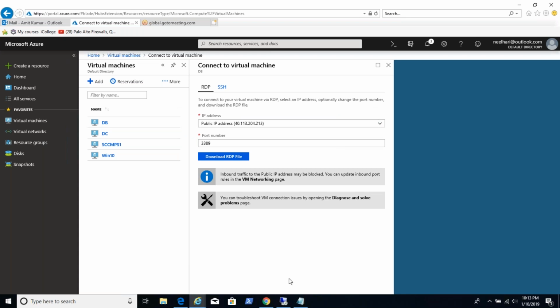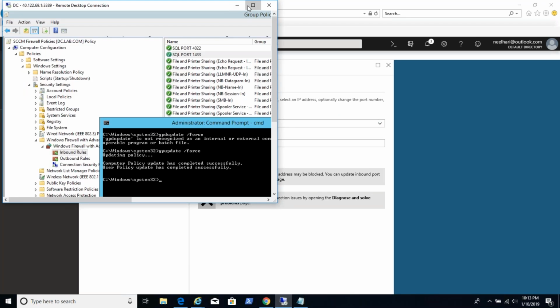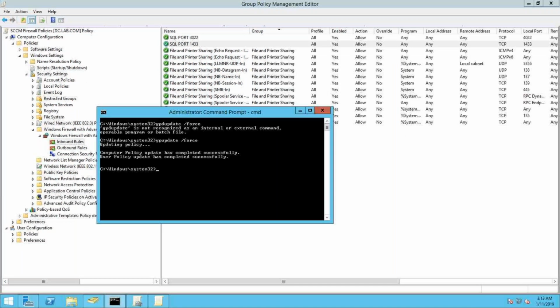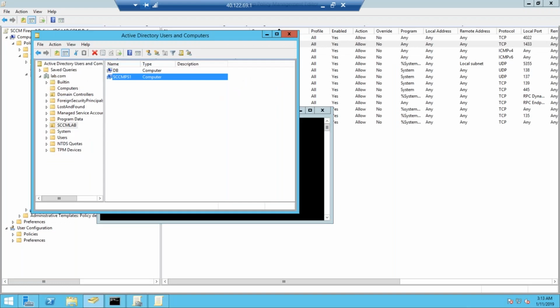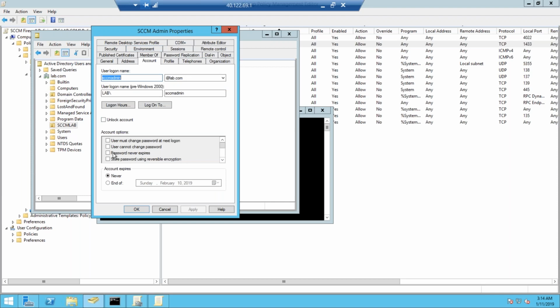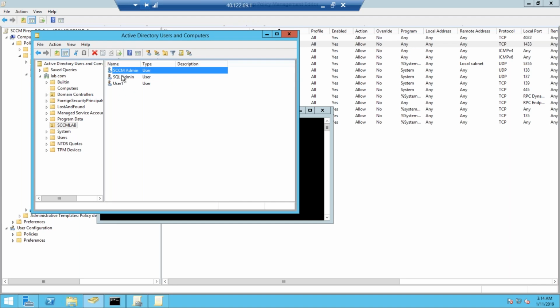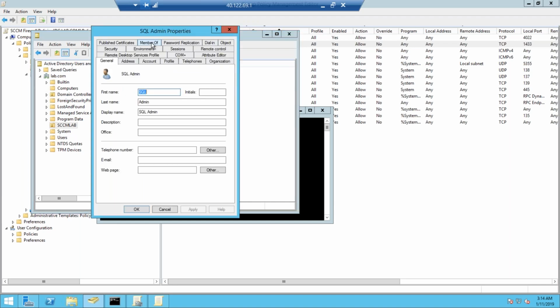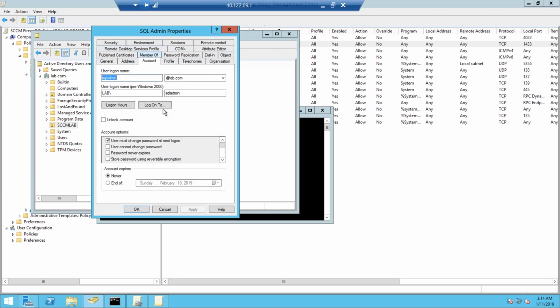Okay. Looks like you created the account and the option user must change the password at first login was enabled. SCCM admin, member of, account, SQL admin. Yes, so user must change password at first login was enabled. I just disable that.